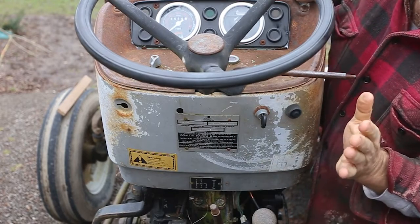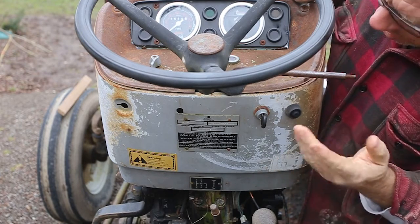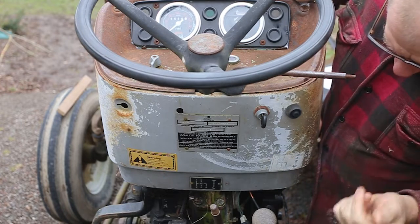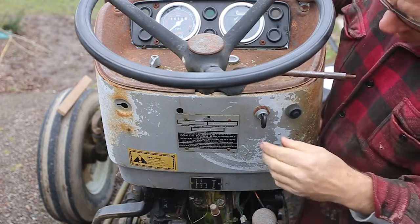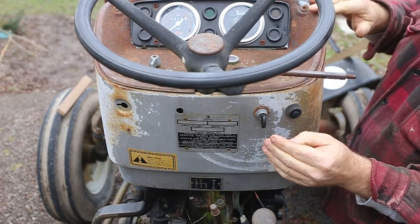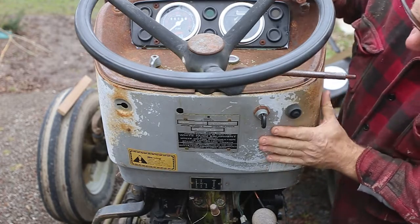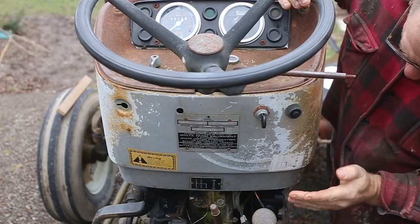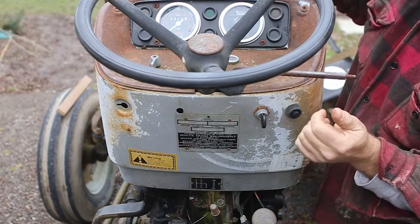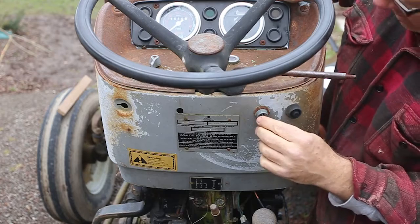I have been able to get a copy of the owner's manual, and I have downloaded the service manual, so I have a really nice copy of the electrical diagram. Like I say, some of this stuff makes me a little bit nervous, so I think what I'm going to do is take off this dashboard. Looks like it has to come off first, and then this panel, which has the key, the ignition switch in it, and then we'll see what's going on with all this mess down here in these wires. Okay, so let me gather the tools, and I'll be right back.